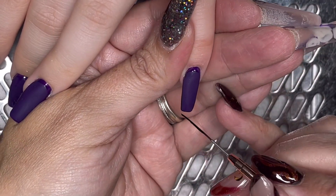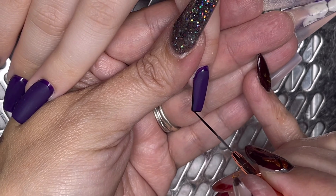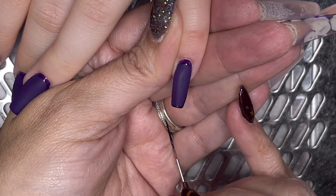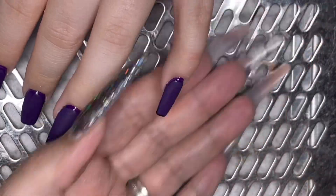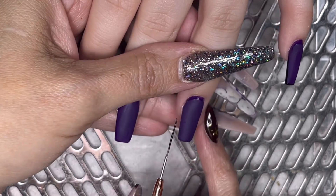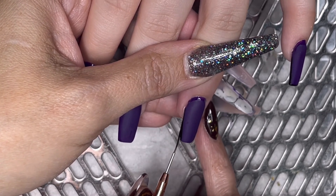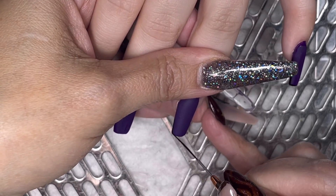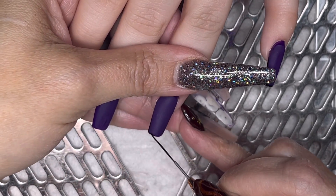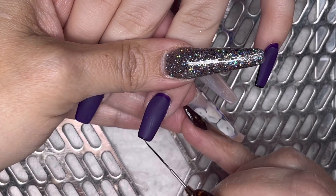I'm going in with the black gel paint from Madam Glam. The brush I used is the painted 15mm brush by Beautiful Nails by Jess — though I don't think her website is live anymore. So that's what I'm using for these longer parts. After this, my phone died, which was very frustrating. I did paint a little moon on each ring finger — why are moons hard to paint? I don't know why I find them so tricky, but I always do.